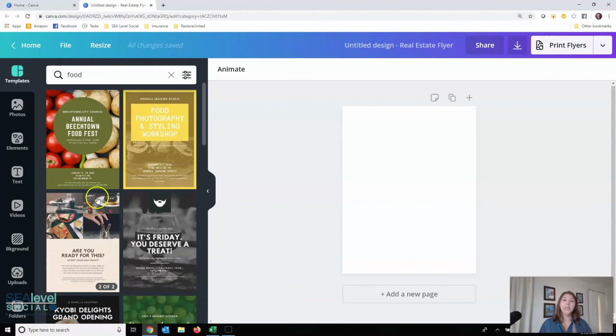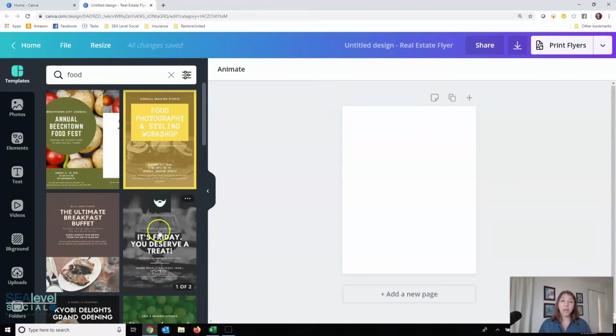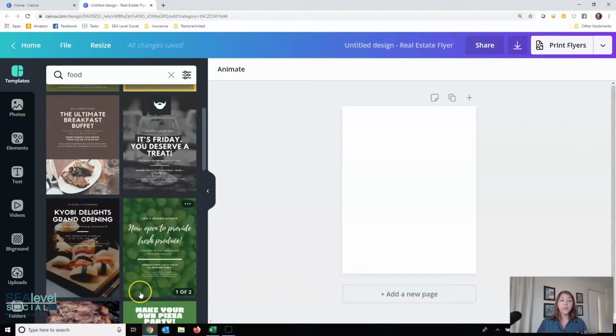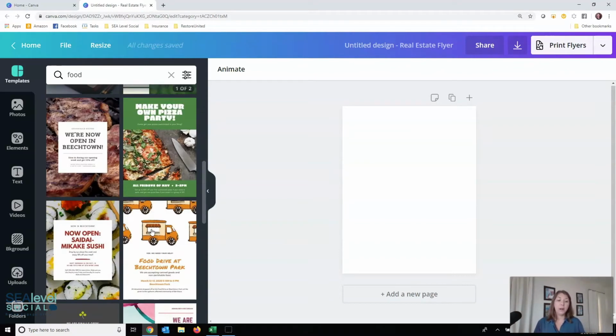Now I will say there is a lot of stock photography in here that you can use, but do not ever use photos of food that does not look like what you're serving in your cafeteria, because you have to be upfront with your audience and show them actual food. You can most certainly upload your own photos and use those in Canva. That's what we do. So I'll show you how to do that.